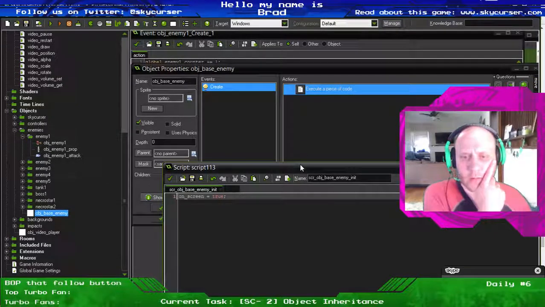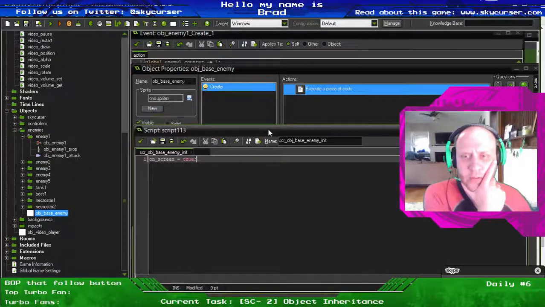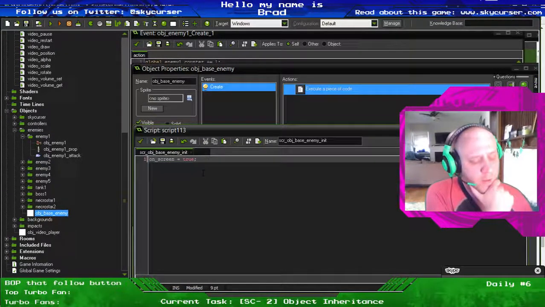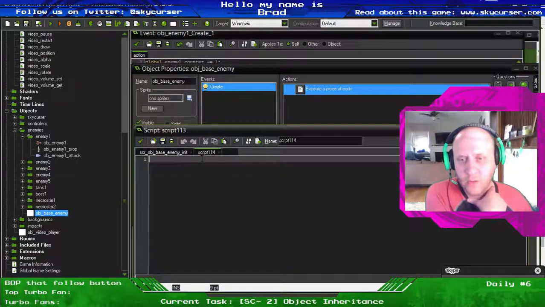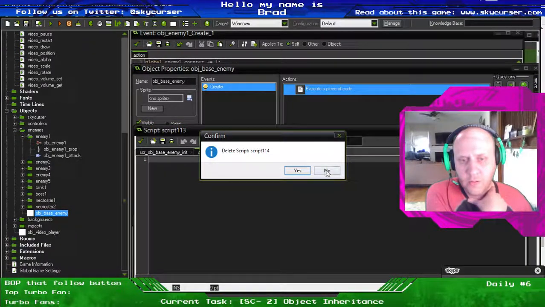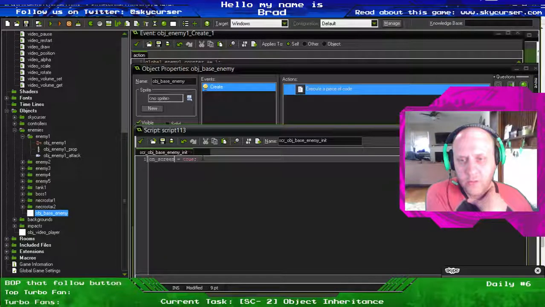And what we should be able to do with this, since I'm not setting this variable inside of object enemy 1, I should be able to say when enemy 1 comes on screen, does it have this on screen variable? And if it does, throw up a debug message.